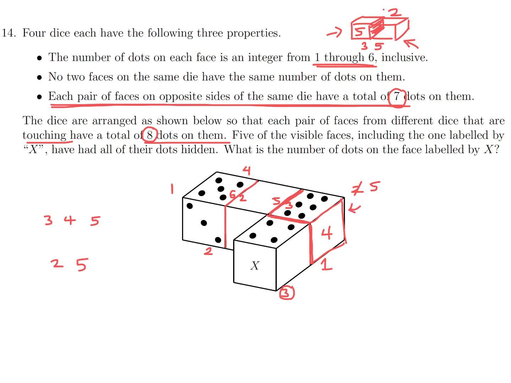Yeah, the side that you can't see. And therefore this would be a 2 right here, the side that would be there. And then on the other dice it would be a 6. And therefore this X would be 1 because 6 plus 1 is 7. There we go. So it took a little bit of thinking. It was actually not so bad as long as you just follow this rule and this rule right here. Those are the only 2 rules you need. x equals 1.